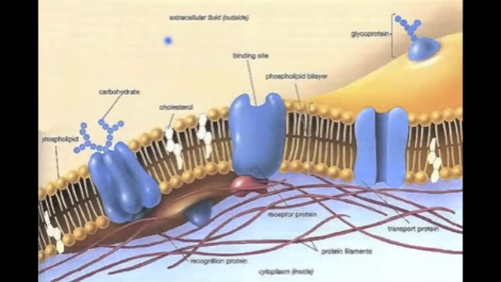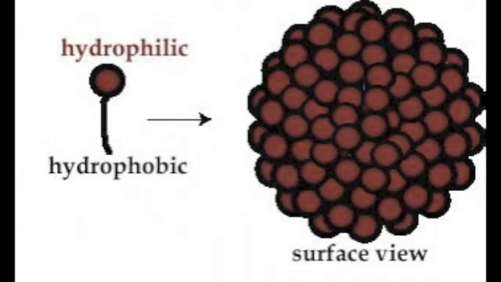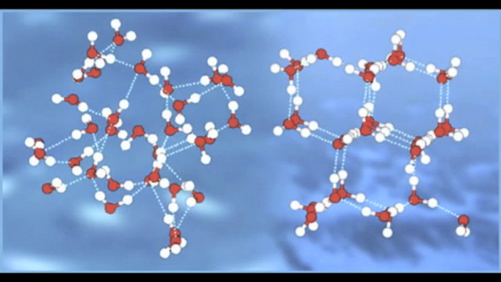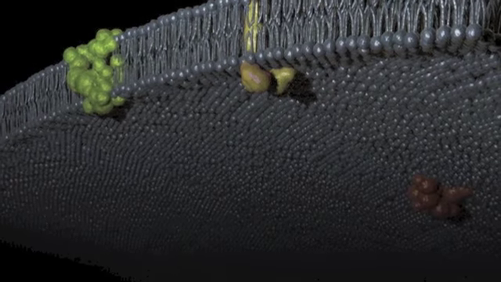This diagram shows the structure of a membrane. It includes a phospholipid bilayer, cholesterol, glycoproteins, integral proteins, and peripheral proteins. In a membrane, the phospholipids have two parts, a hydrophilic head and a hydrophobic tail. The hydrophilic head means that the molecules are attracted to water. The hydrophobic tail means that the molecules are not attracted to water, but attracted to each other.